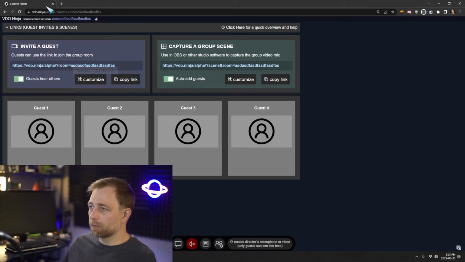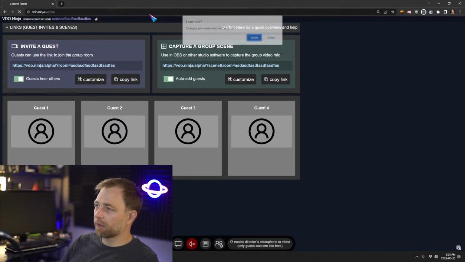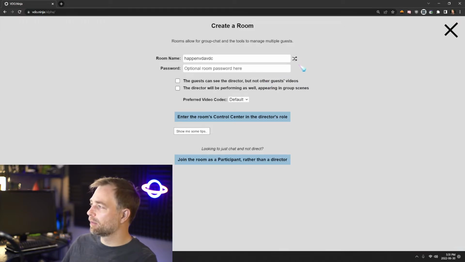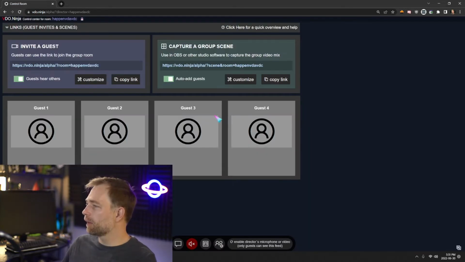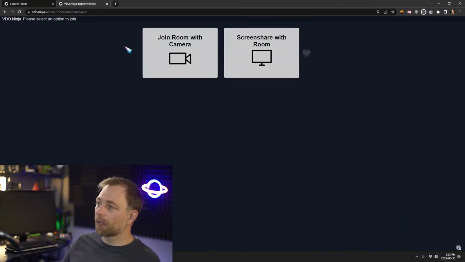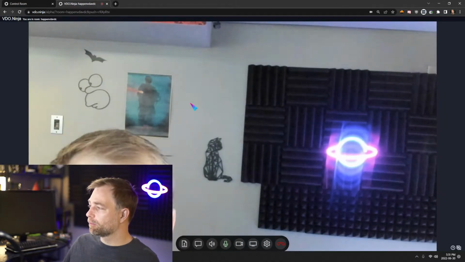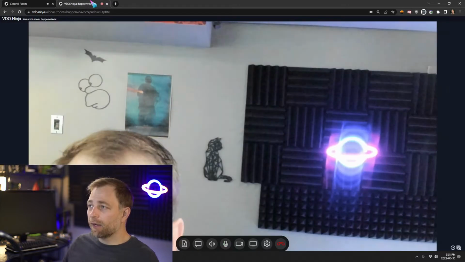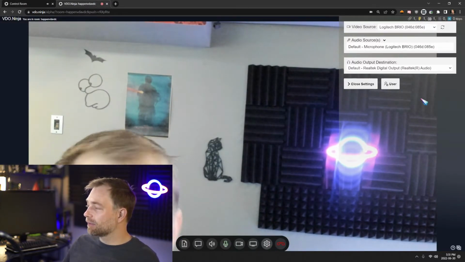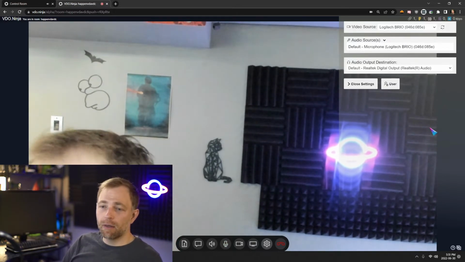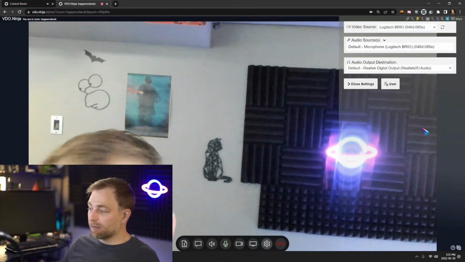So I'm going to, let me just show you that there's a little new thing like this on Alpha, for example. There's a new button that lets you have a random room name. That's not yet on production. Anyways, we can add this, join as a guest. Now as a guest, you'll notice that the guest has no control over these settings, because they're a guest, they have very limited options.